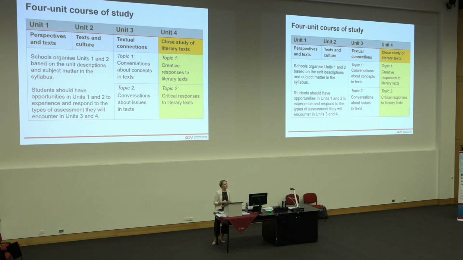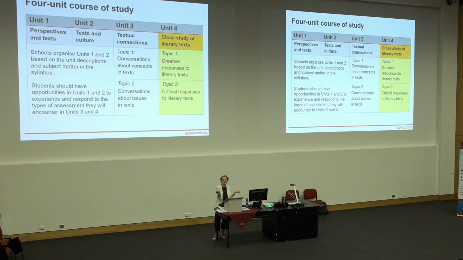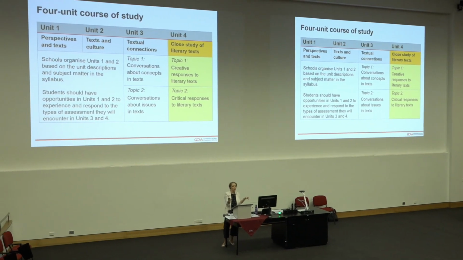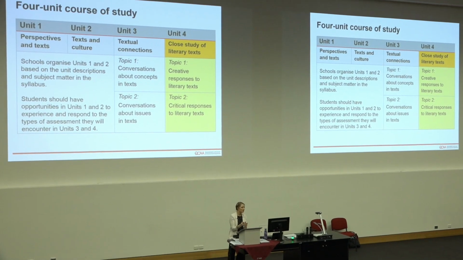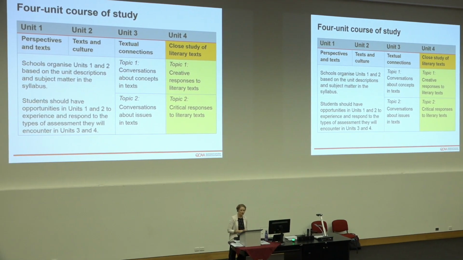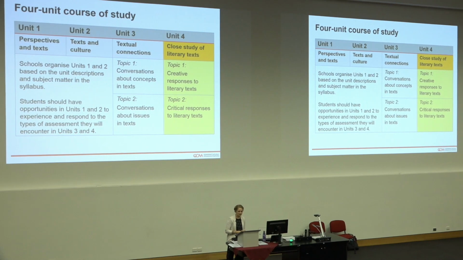We know that it won't be the first time, if we're designing the course of study in this way, that they'll have engaged with literary texts and their own creative writing processes as well. We know that when they get to Unit 3, they'll have actually engaged with at least one prescribed text from the prescribed text list, and they'll have done an analytical comparison of concepts in those texts with perhaps another text of another text category from that list. They bring an awful lot to Unit 4 when we consider this.